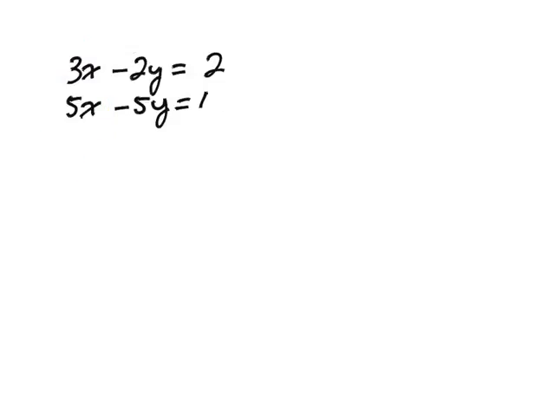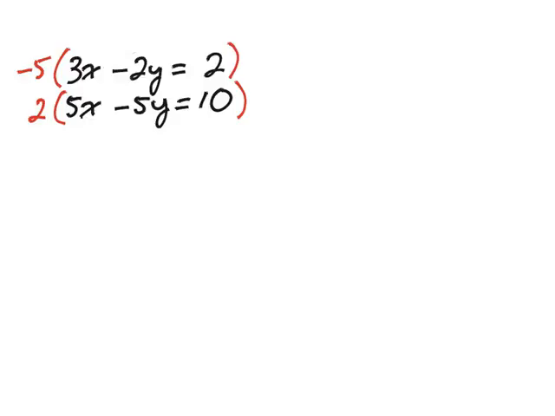All right, so I've backtracked too much. So in order to change a negative 2y into a positive 10y, I'm going to have to multiply this equation by negative 5. Remember, because negative times negative is positive. And then I want the y in the second equation to stay negative. So in order to change a negative 5 into a negative 10, I just have to multiply by positive 2. Okay? So let's take a look at how this works.